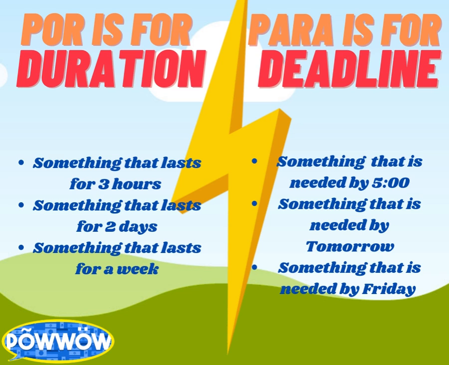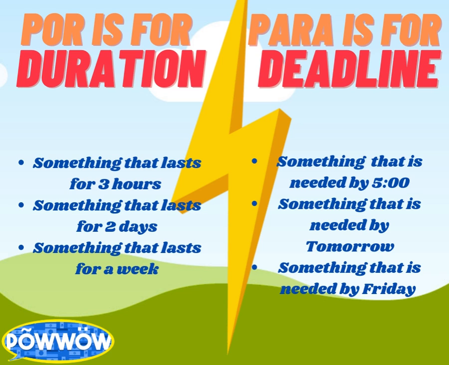Then you have something that could last longer than that. It doesn't have to be just an hour or a day. It could last for a week. It could last for a month. For example, the Olympics last for a few weeks, and they can last longer depending on which Olympics. But that is por being used for duration.